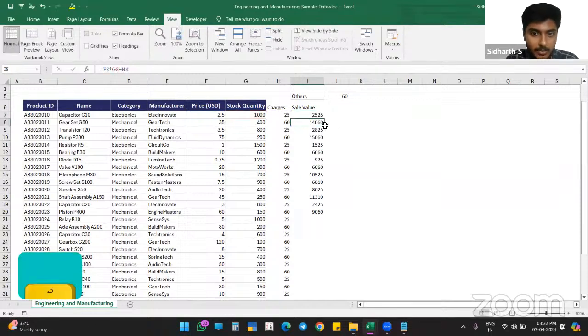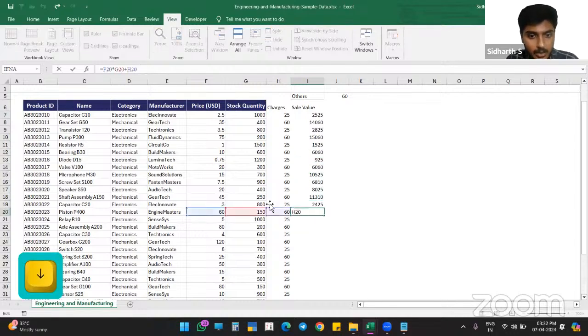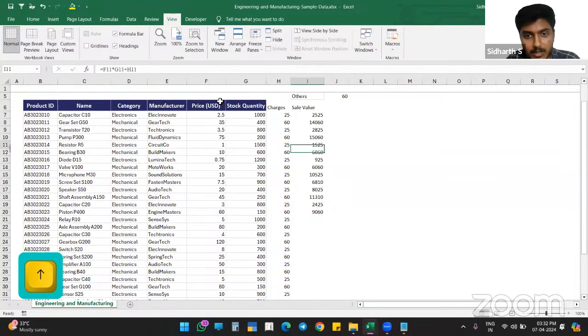When we drag the formula, it auto-detects and changes the references, because these formulas are relatively updated. That means when we drag the cell, the formula gets updated based on its relative position.